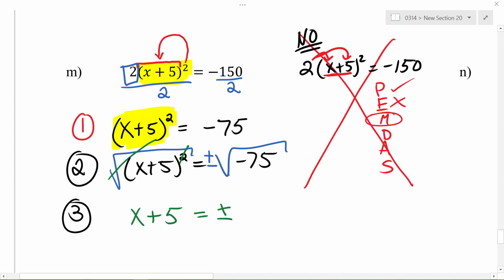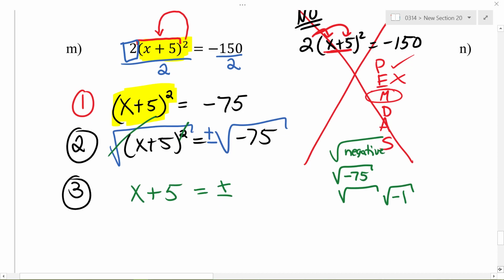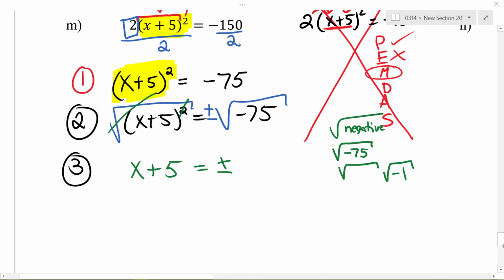And now we need to simplify the square root of negative 75, right? So we have a negative. What do I do when I have a negative number underneath the square root? Okay, good. I'm going to separate that as two radicals, so two square roots multiplied together, and we're going to put -1 in the back square root. Okay, in the front, I'm going to put the positive version of that number, so I'm going to put a positive 75. Okay, what's the square root of -1? We replace that with i.